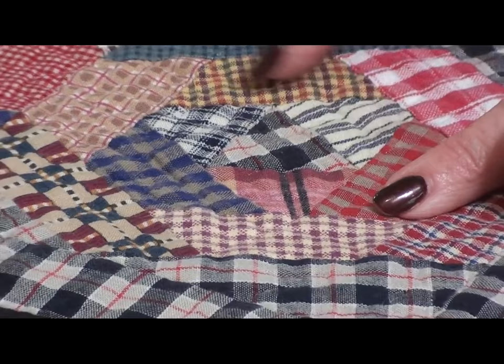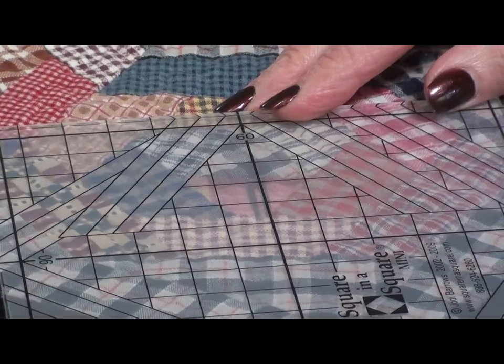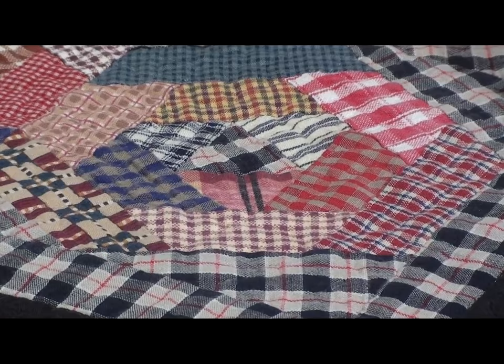The triangle is that 60 shape on your ruler, the 60 angle. So you're just going to put that triangle in the tip of that 60 to trim it up. And that gives you your nice long side here. And of course, you have to do that to all three corners and just keep sewing your strips around on that. Now, all three of these that I've shown you here are in the Advancing on 2 book.